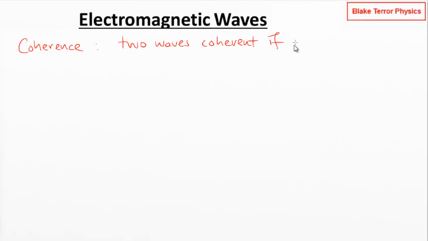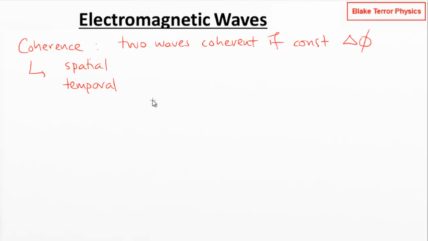Two waves are coherent if they have a constant phase difference. So that's fine, and don't move away from that in your answers in exam questions when they're asking you to define it. I just wanted to say a couple of things about it, because coherence is really broken down into spatial coherence, whether waves are coherent in different parts of space, or temporal coherence, whether a wave is coherent through time. So it's not as simple as the explanation that we get given in pre-university physics.